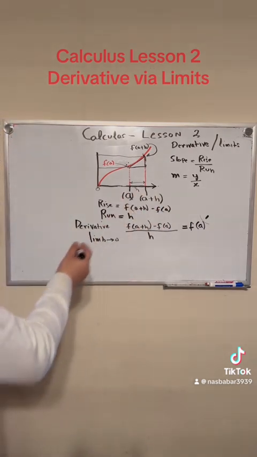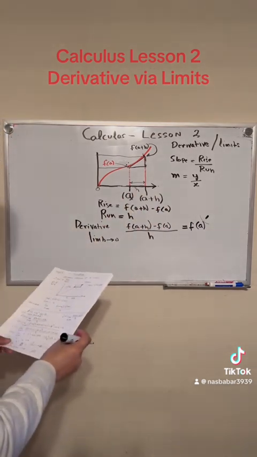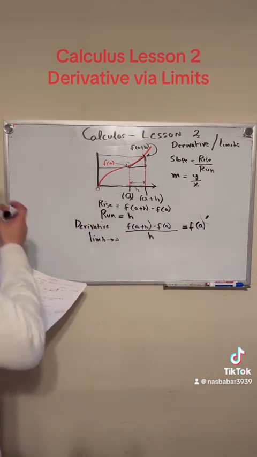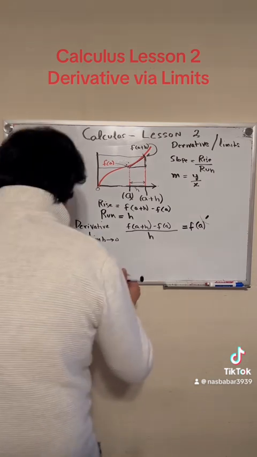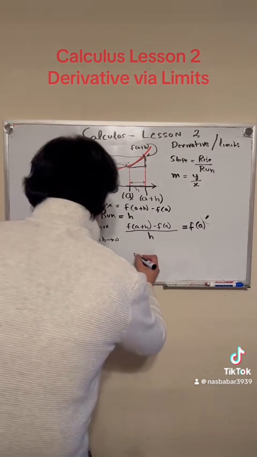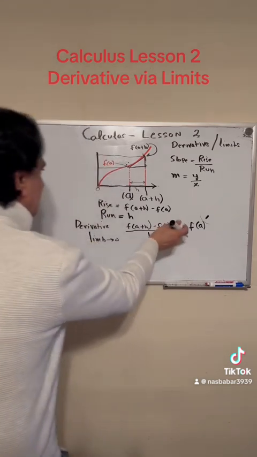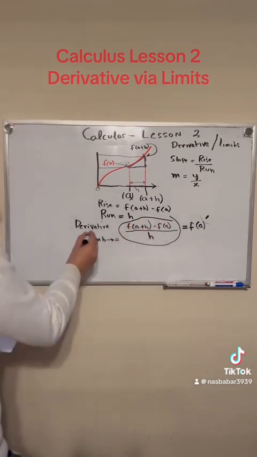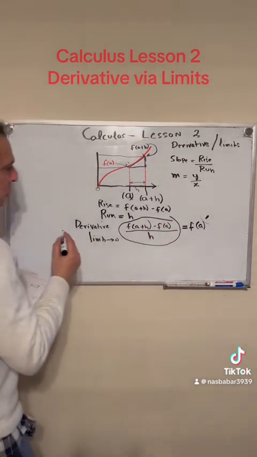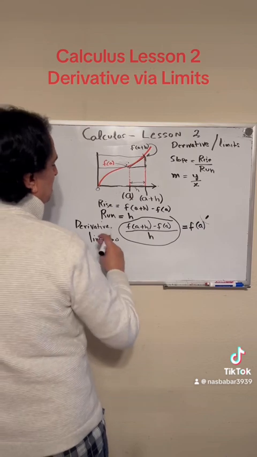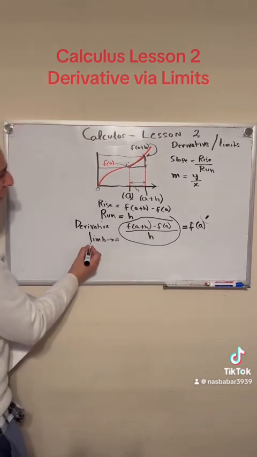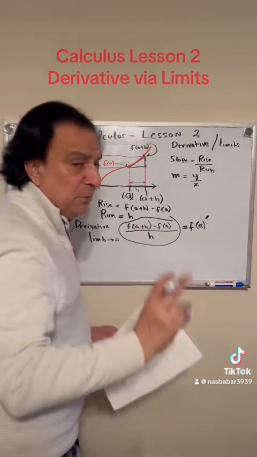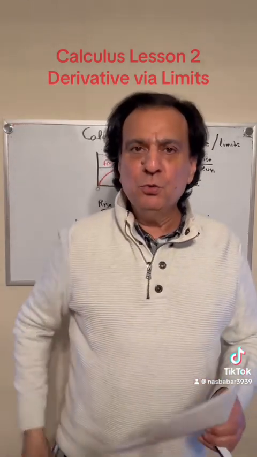So when we open this up, I'm not going to do the algebra for you. But if you open it up, you will get this right here. This right here is the limit, and then what you do is apply h as 0, because what we are saying is that the limit of h is 0, we are gradually going towards 0. In my next example, I will explain it with an example.